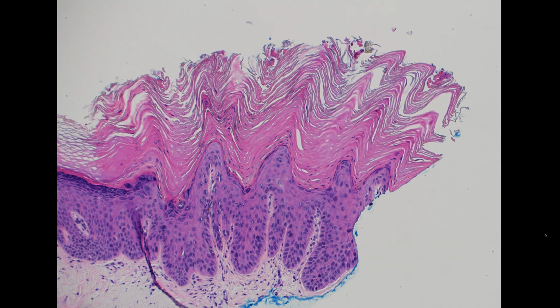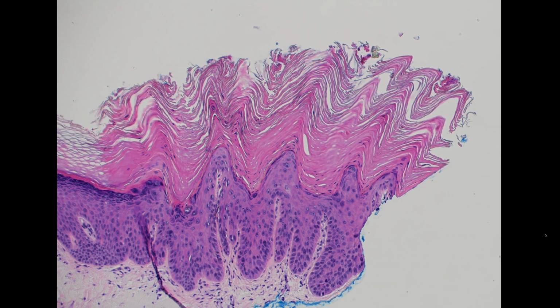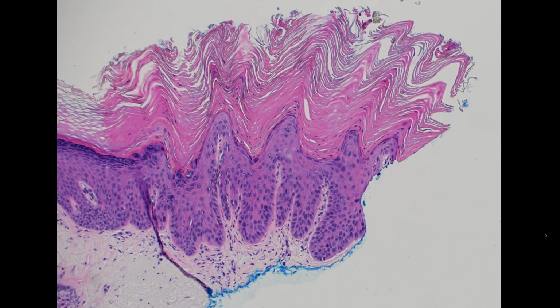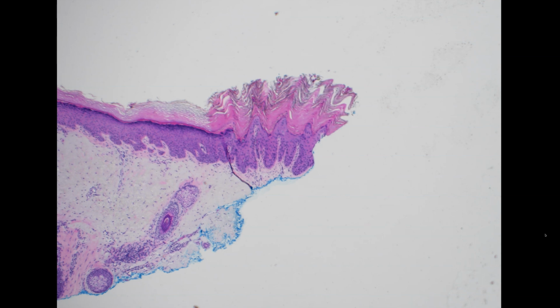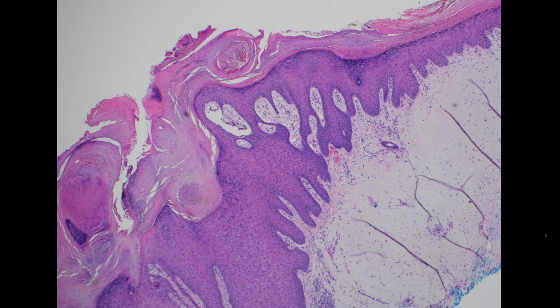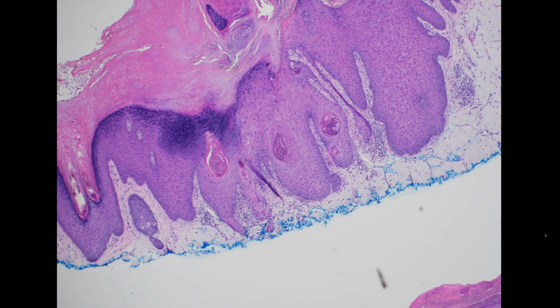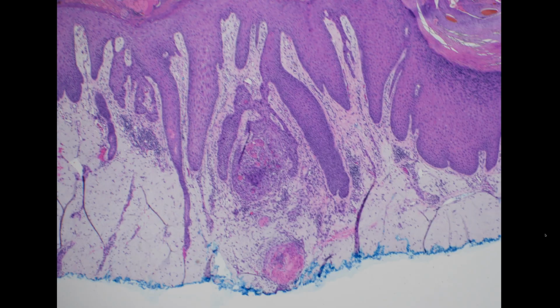So this is caused by chronic sun damage, and it's kind of a form of dysplasia or precancerous keratinocyte change, and a subset of actinic keratoses will progress into squamous cell carcinoma. And actually, this one probably is just incidental at the edge of a bigger biopsy, because over here we actually have a thick area that looks like actinic keratosis on the top, but down at the bottom is starting to invade into the underlying dermis.